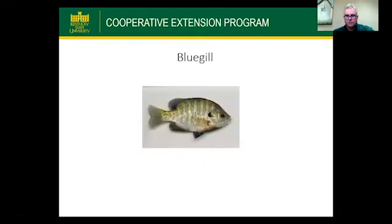And the bluegill, which is also unfortunately rather slow growing, but a very good eating fish, also has some food fish market potential as well. So that's one we hope to get better growth out of over the years. It's hard to beat a bluegill in terms of a good eating fish. It's just difficult to get them up to a food size, probably in the realm of 6 inches, something like that. Maybe 3 to the pound, somewhere in that range would be considered a food size bluegill.